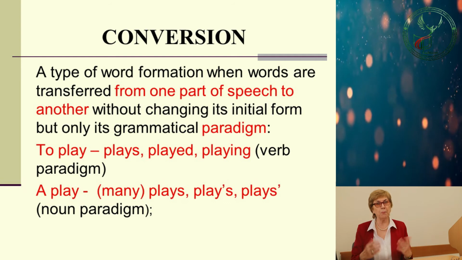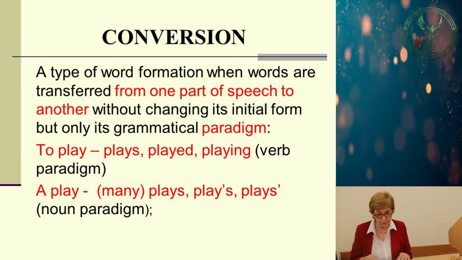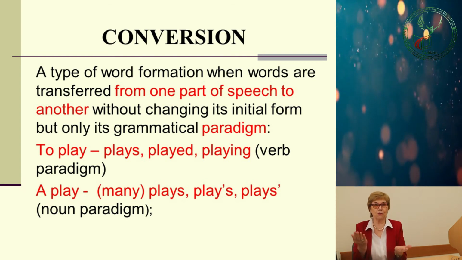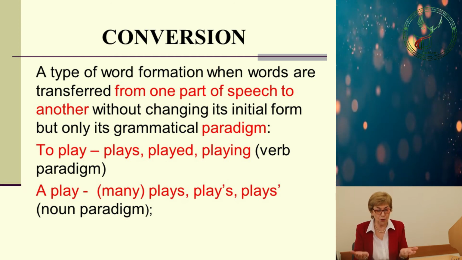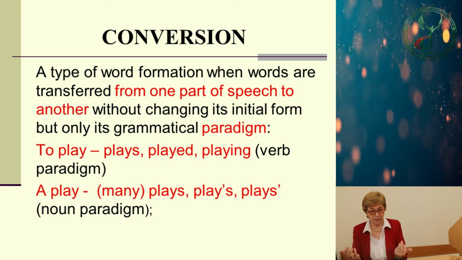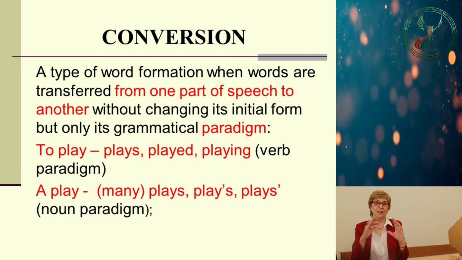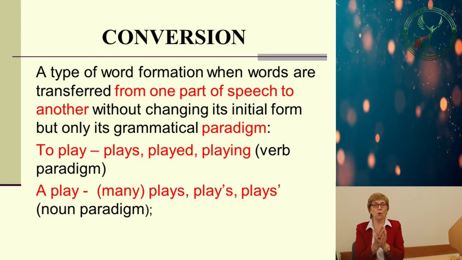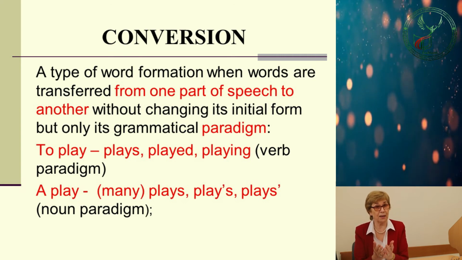Okay, a play, a noun, can be turned into the verb to play, right? But what do we change? We only change the grammatical forms of this word, right? As a verb, it will have the forms plays, played, playing, to play: 1, 2, 3, 4 forms, and all these 4 forms taken together are called the grammatical paradigm of the verb to play.